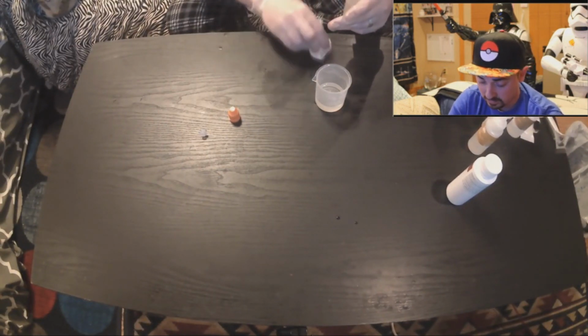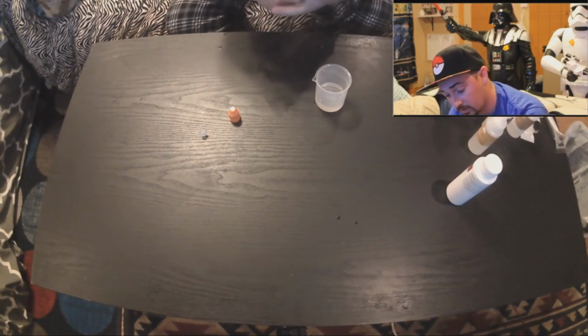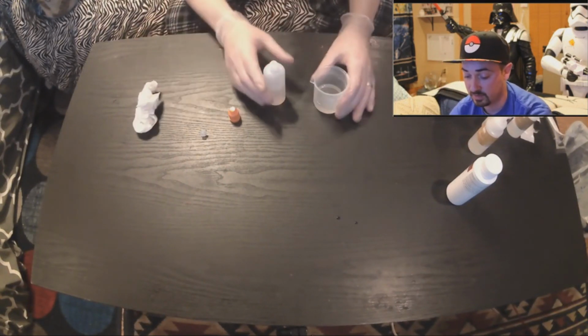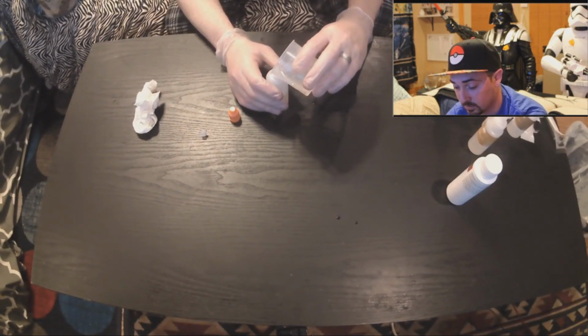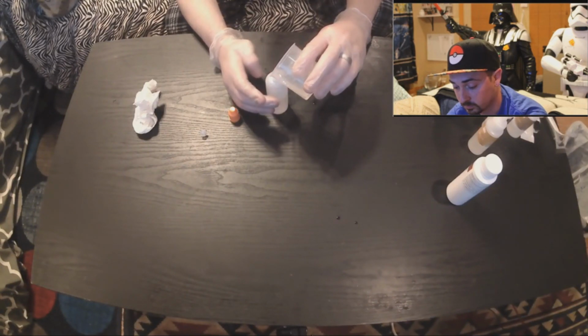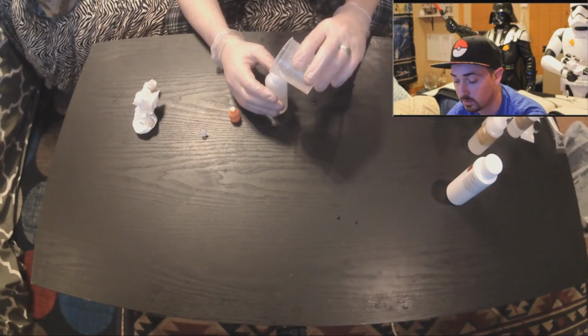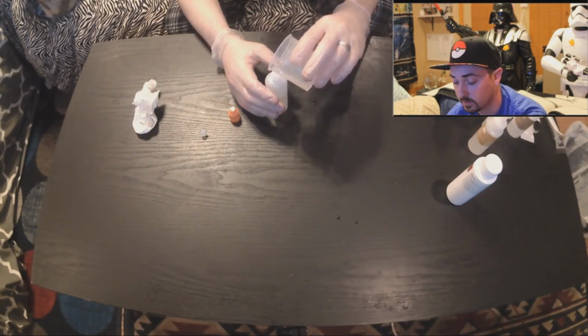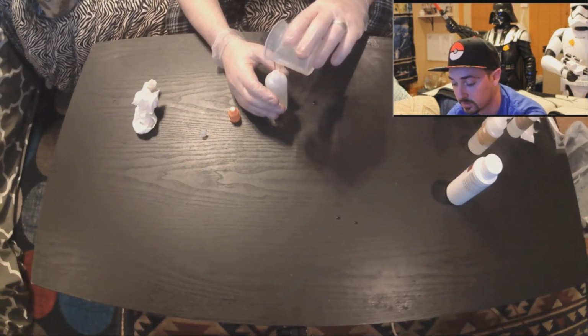So, alright, just clean that bottle up. Clean the bottle up, clean the bottle up. We'll do it just a little bit slower here. See if we can get it going again. A little bit higher and higher. Success.